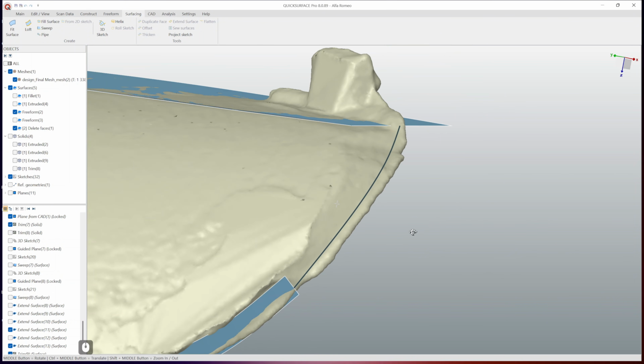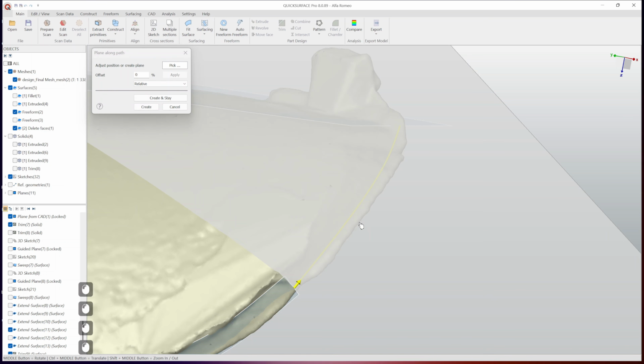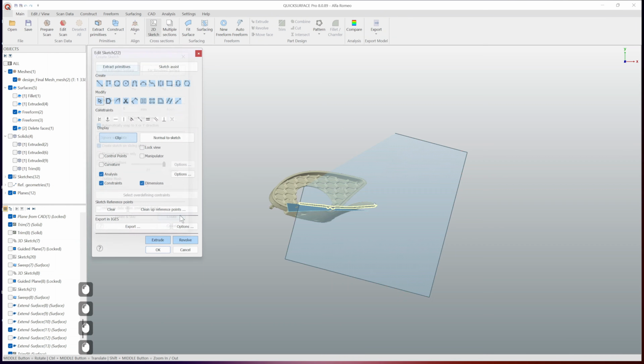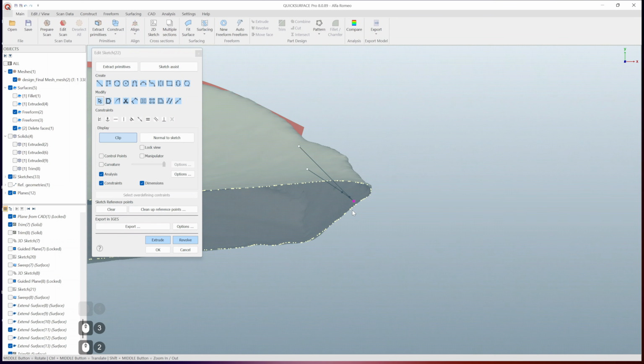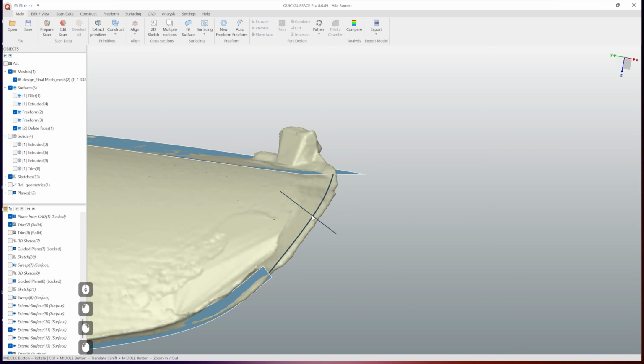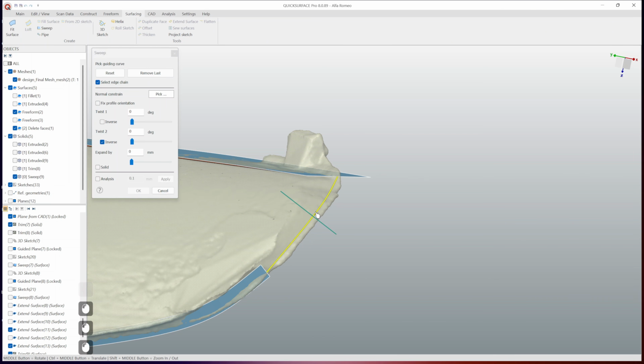But in general, probably I can simply go and create another plane somewhere here. Simply eyeball this line for now because I'm not aiming here for some super precision. And let's try to do a sweep.